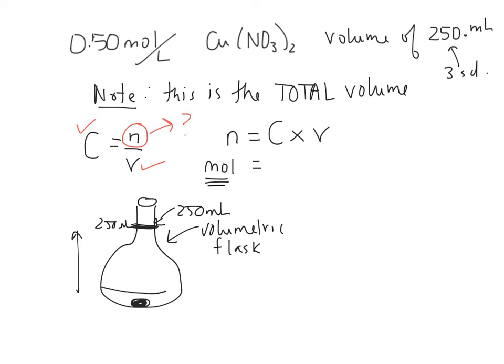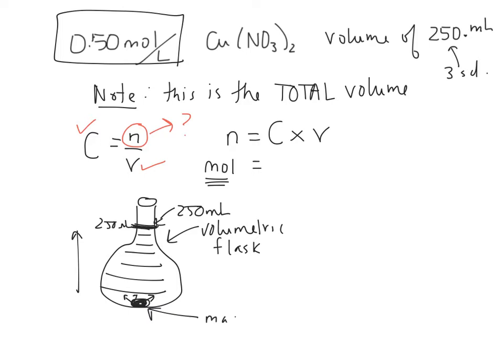Add some water, allow that to dissolve. Look at how beautiful this picture is, okay? Fill the rest of the flask up to the mark, shake it up, okay? And then you will have a solution of the concentration that you are looking for, okay? But what you actually physically weigh out on a balance is, of course, mass. So I want to know what mass of my copper(II) nitrate I need, but I can get moles first through my C equals n over V.